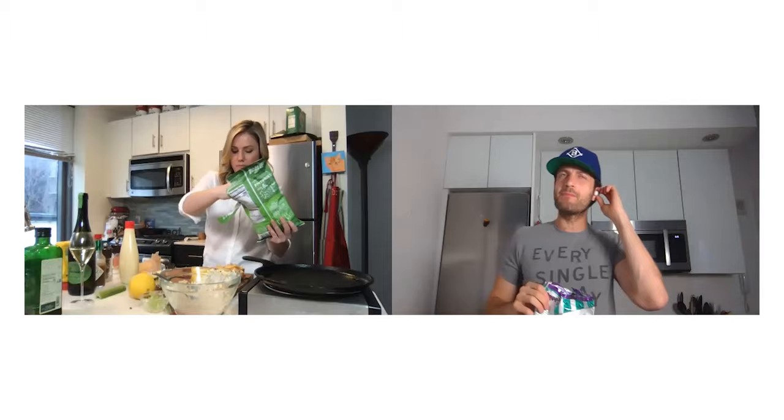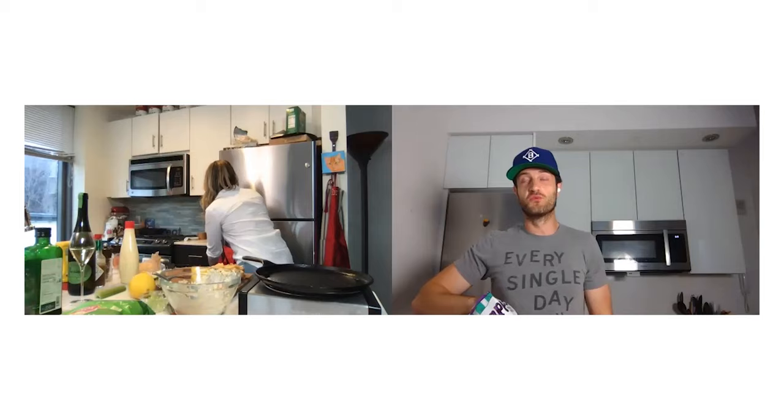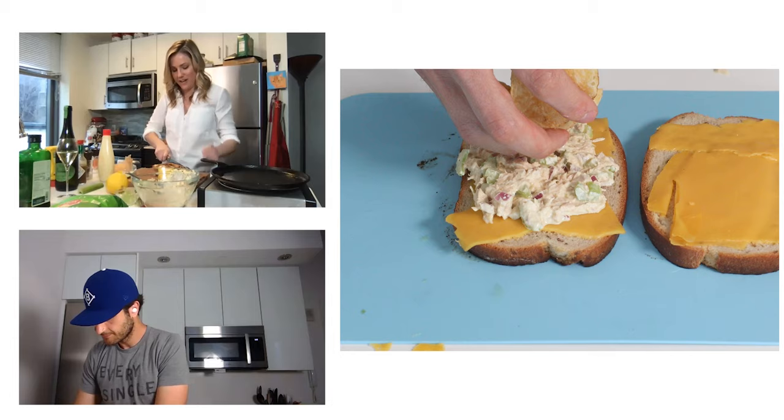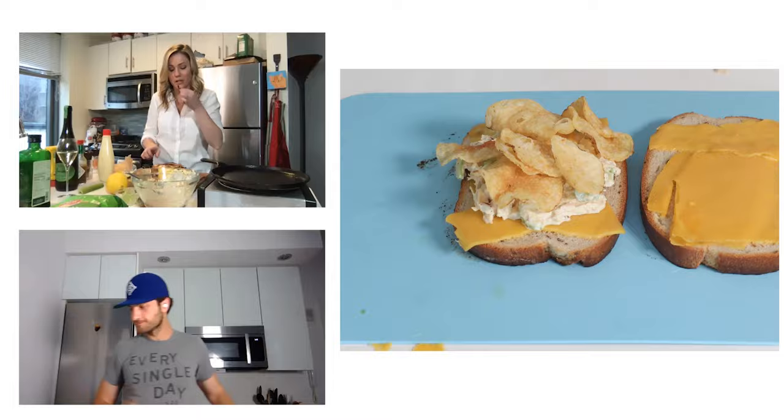At Golden Diner, I think it's an option to add chips but you should definitely have chips. You need salt and vinegar chips, which just give it a real punch in the face when you take a bite. I like that option — just a different texture. My version's a little off but you know what, I'm just going to cut off this burnt crust and it's going to be fine. If yours is not golden brown delicious, it's not a big deal — it still tastes good.